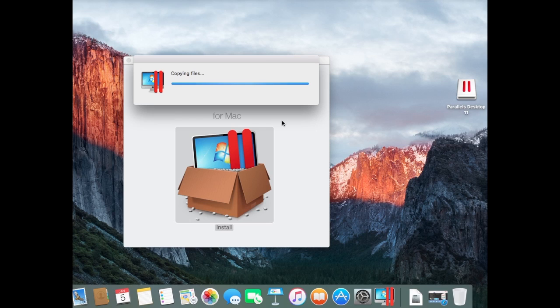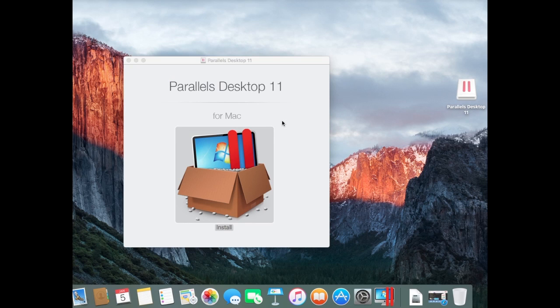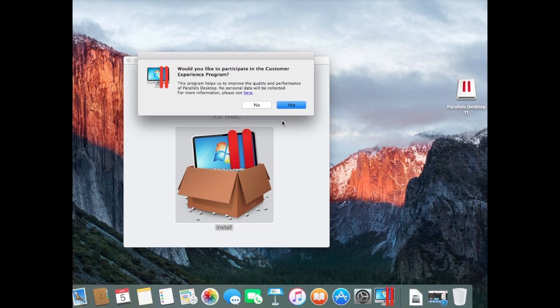Parallels Desktop is going to be the virtualization software that we're going to use, in which we are going to install the Windows OS. Once the software is installed, it's going to ask us if we want to participate in the customer experience program.